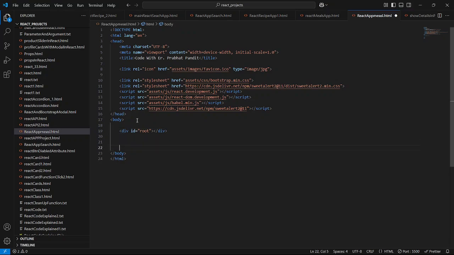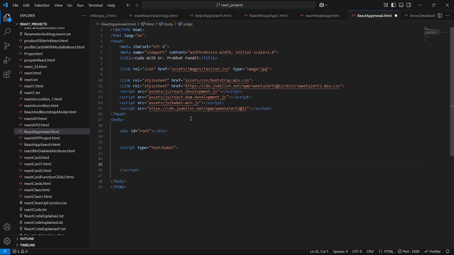And now I'm going to create one script tag here. We have to give the type attribute as well. I'll say type text slash babel. We all know why we use Babel: we use Babel to support our JSX. JSX is not recognized by the HTML parser or the JavaScript parser.